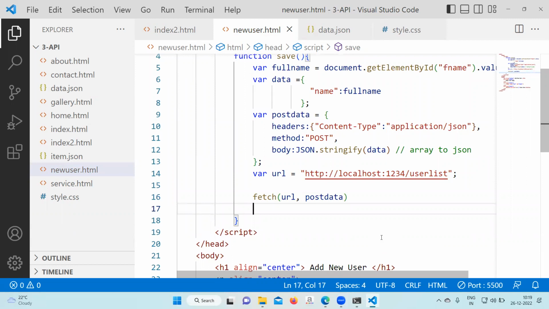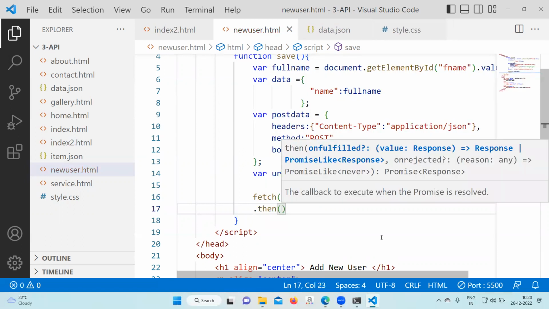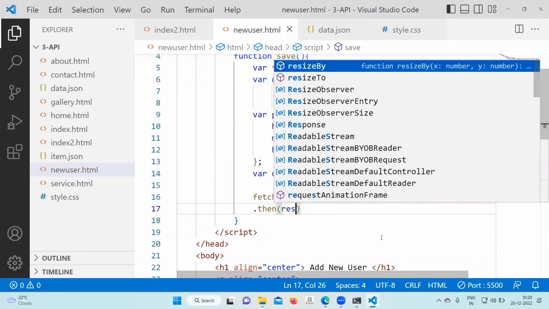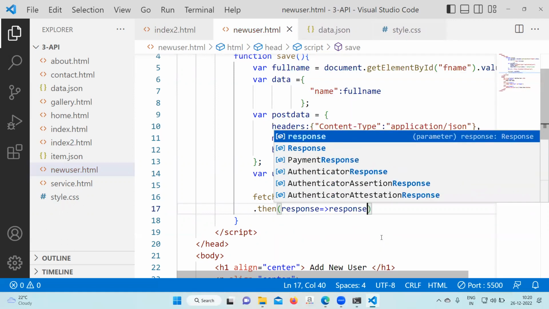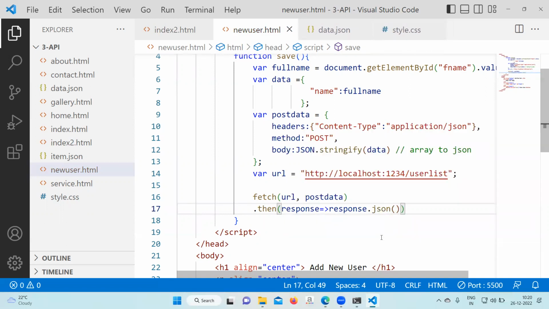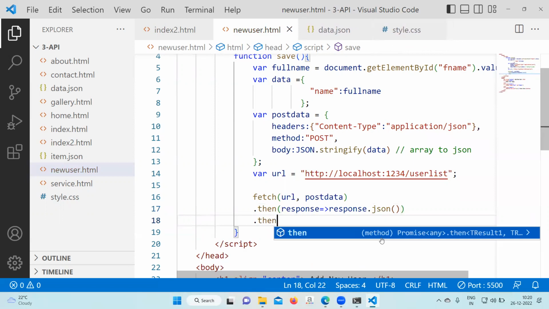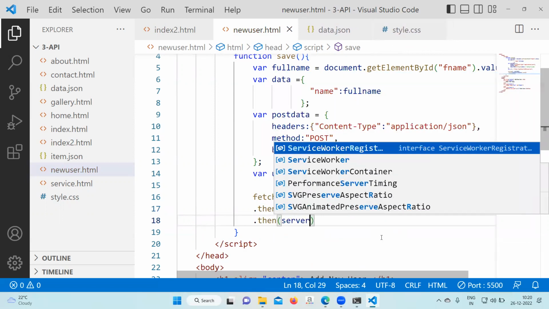After that, then response.json, again dot then, something like server response you can write.